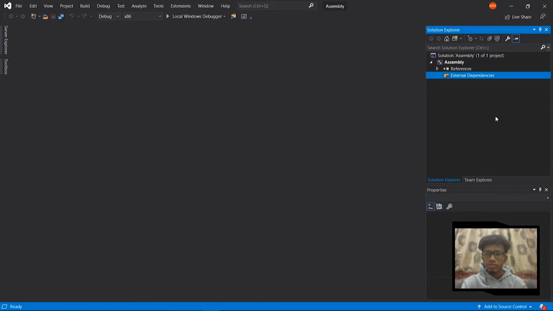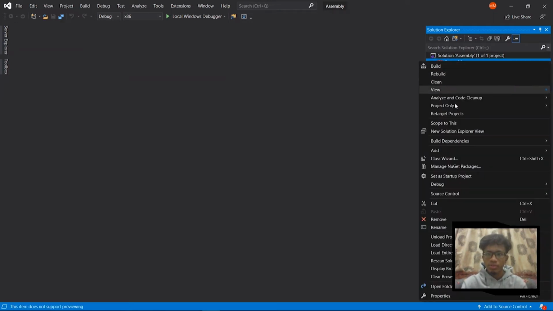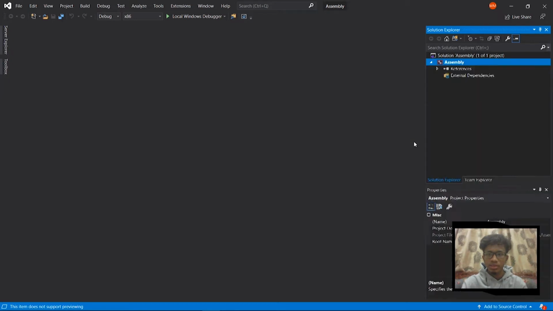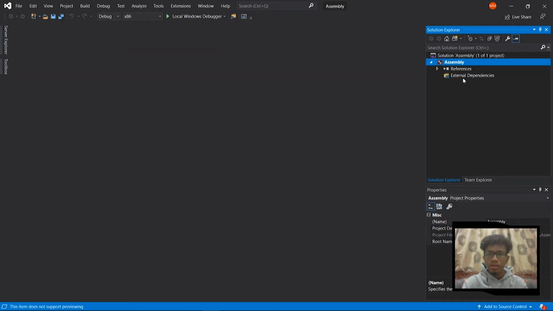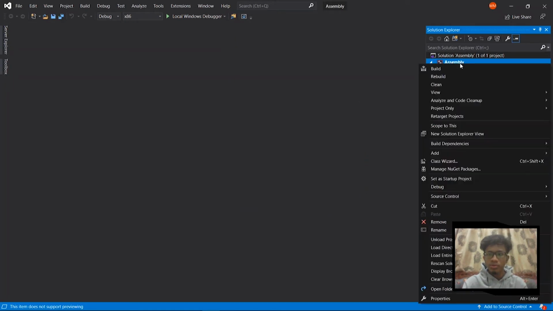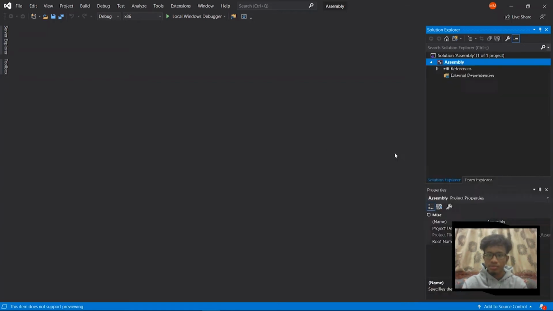Okay, now right click on the assembly. First, go to build dependency, build customizations, and click on MASM, which is the assembly language assembler. Then right click on your project name and add new item.